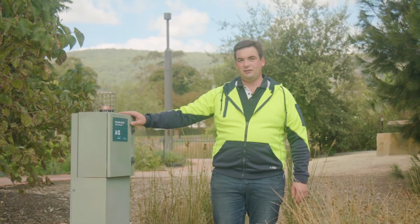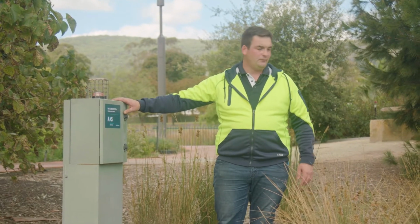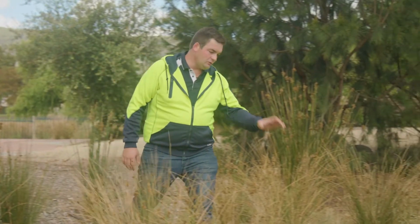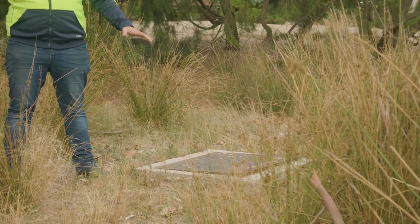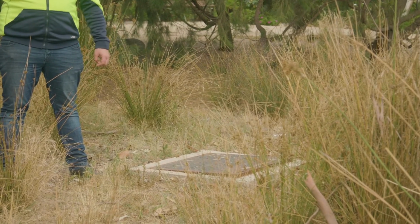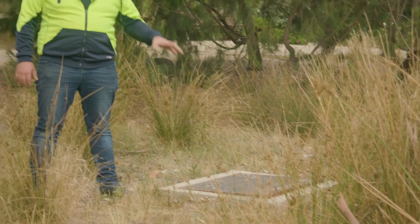This is the control panel that drives pump station P4. The pump station is an Ultima pump station with an automatic pump that circulates the water between the storage lake and the wetland. From a maintenance point of view, just ensure that the sediment doesn't build up around the pump. If it does, suck it out.